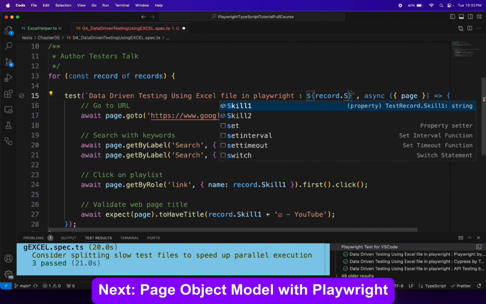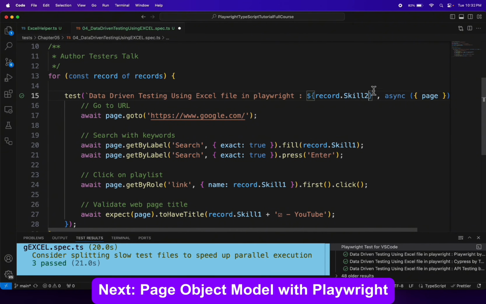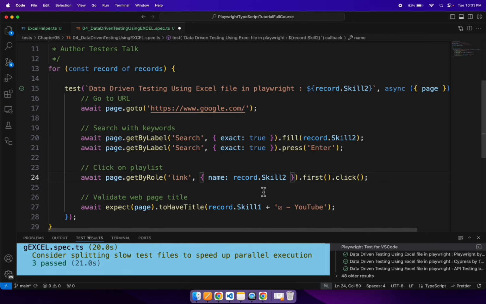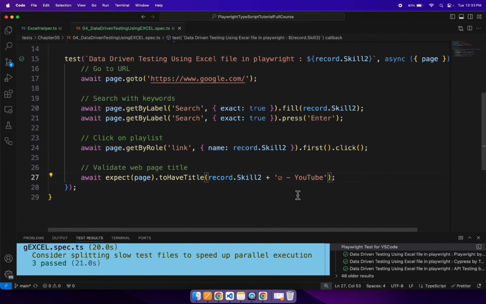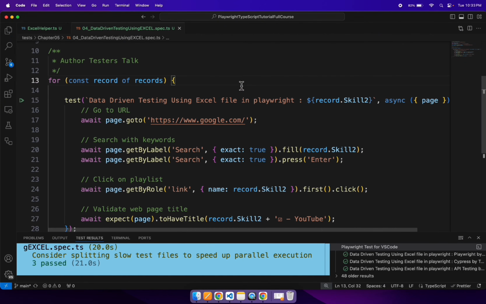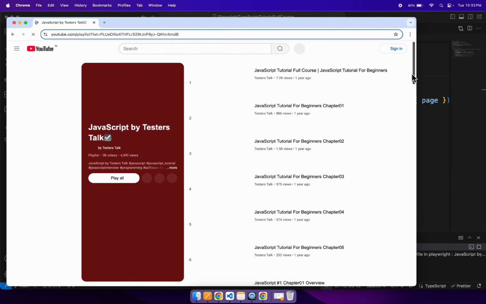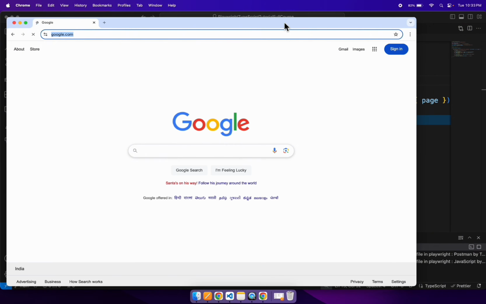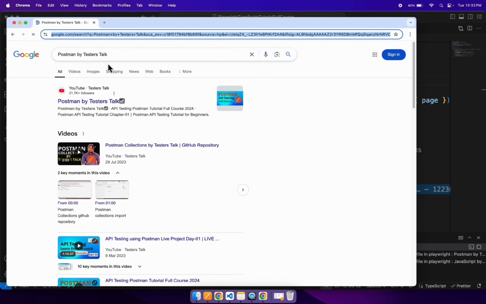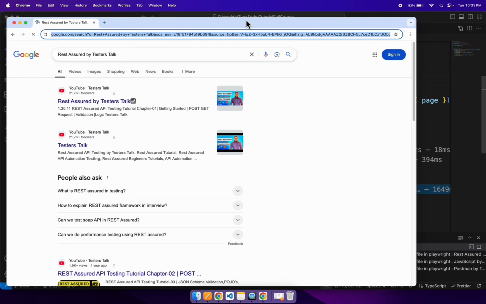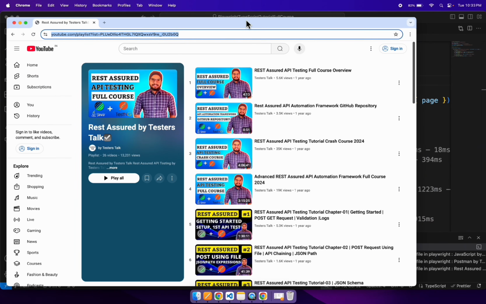So here I'll say record dot skill2. So that's it, guys. Now let's run the test once again. So our test is running, and if you see here, guys, the second test is running I guess. Now we are able to search with Postman by Testers Talk, and this time we are searching with Rest Assured by Testers Talk, right?